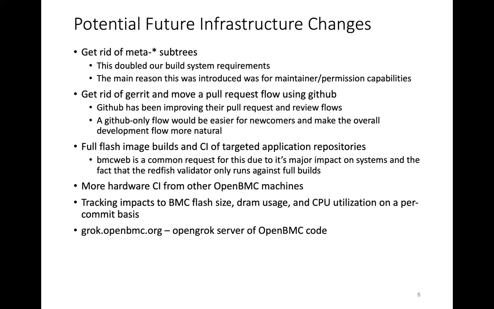So what we used to do is everything just went directly from the application layer into the integration one, which was openbmc/openbmc. And we broke it out into those subtrees, mostly, from my understanding, for maintainer permission capabilities, right? All those meta layers have lots of different maintainers, and we didn't really want to give everybody maintainer capability to the integration layer, that openbmc/openbmc. So the meta subtree concept was a way to give maintainership of these different layers to people.